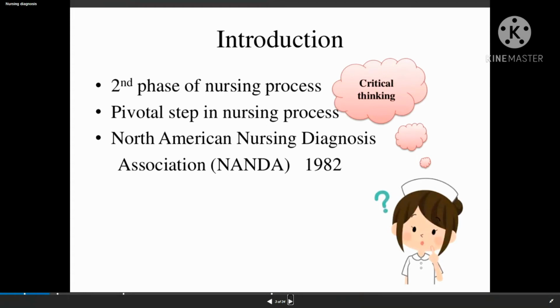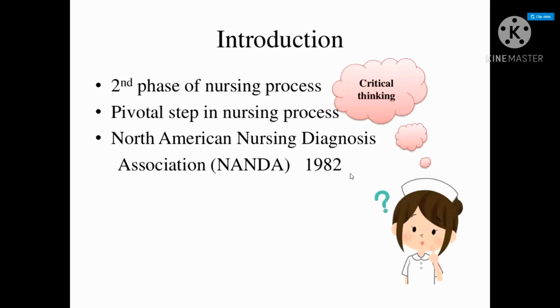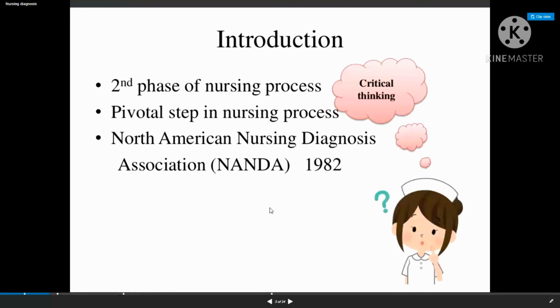North American Nursing Diagnosis, that is called NANDA. Every 2 years they change the nursing diagnoses, so some modification will be done by the NANDA association. This was begun in 1982. These nursing diagnoses are very important. You have to be quick enough to understand the patient's problem and quick enough to formulate the nursing diagnosis.